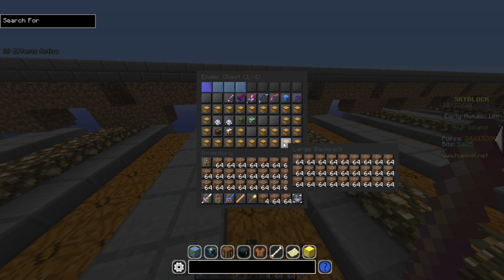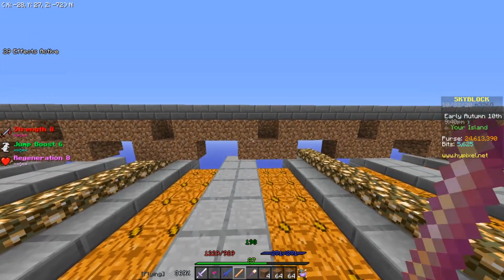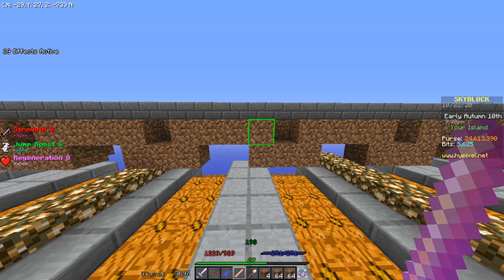I'm still going to probably have to go back to the hub a couple times just to get some more dirt, but it certainly helps and makes it a little bit more convenient if you have some backpacks in your ender chest full of dirt, so you don't have to go back as often.